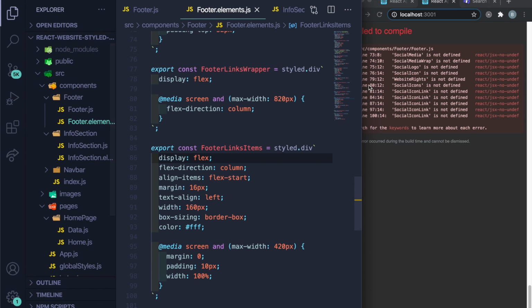So now let's go to footer elements, and then let's go ahead and start styling this stuff.